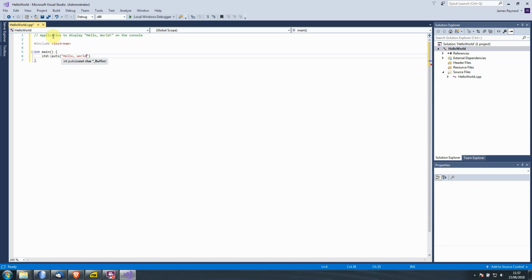Just make sure you type everything exactly as it is on the handout. So if you make any mistakes at all, it won't be accepted.